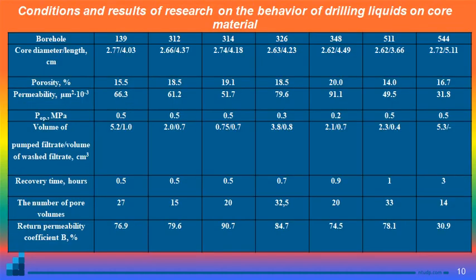Opening of productive deposits by drilling at boreholes 336, 348 Stavychnyi was conducted on biopolymer systems. The parameters of the solution were regulated by the following values: density 1160 to 1340 kg per cubic meter, conditional viscosity 30 to 90 seconds, water loss 3 to 4 cubic centimeters per 30 minutes, S1/10 20 to 30, 25 to 45 decipascals.